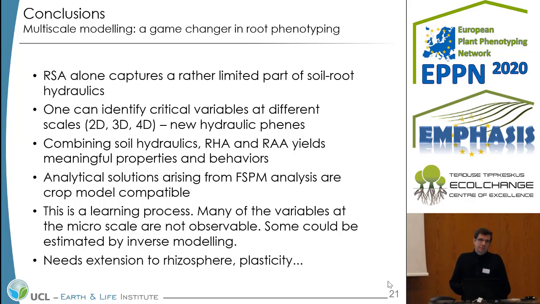One of the problems is that many of the variables at the micro scale are just not observable. And so it's always a question when you try to come up with those studies, there will be someone telling you, okay, but you have not validated. How do you want me to validate the flux of water within the cell wall and the third cell layers in the roots? That's not possible. But we want to progress, and we will progress more.